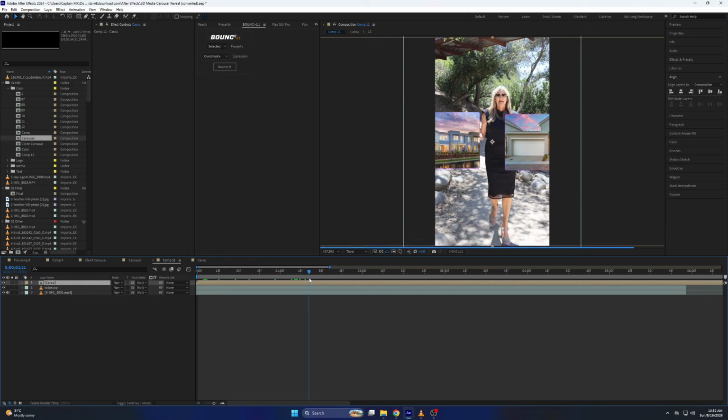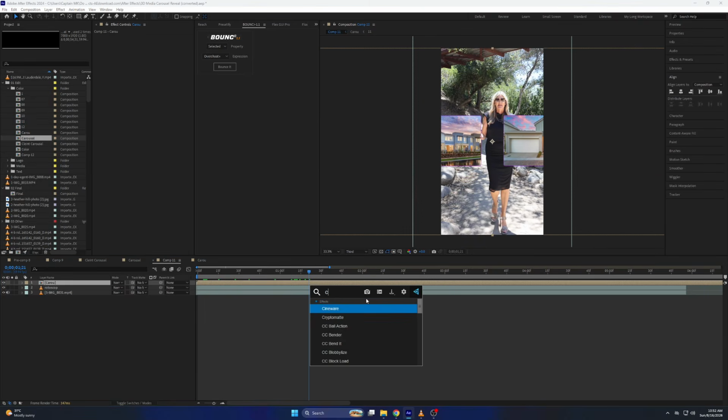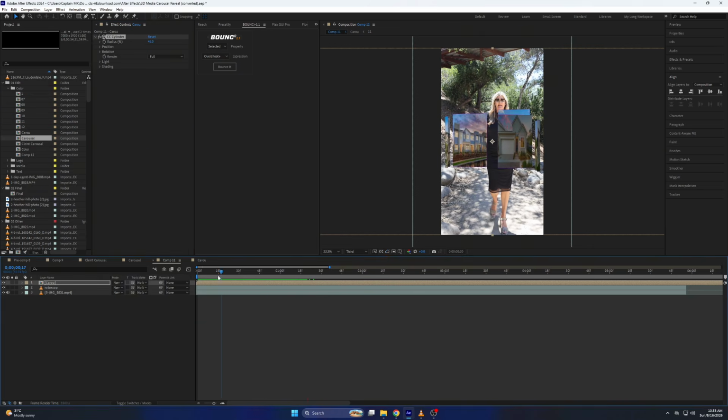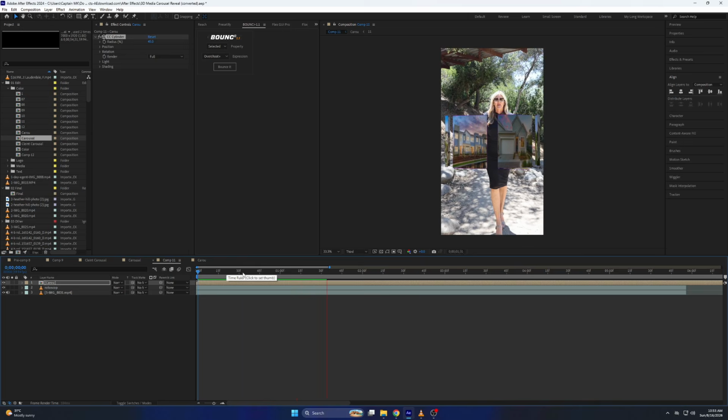Okay. And now I'm adding CC Cylinder to my carousel. As you can see, this is what rounds these things. So now I'm adjusting the radius. As you can see, I just add around 45. You can adjust according to your need. And as you can see, it's perfect, by the way.